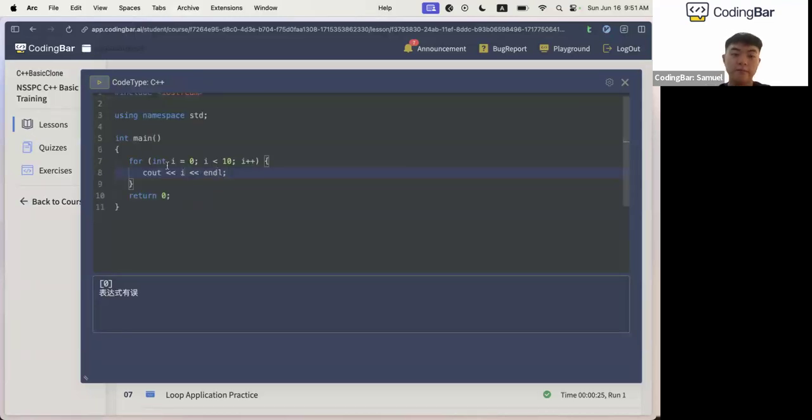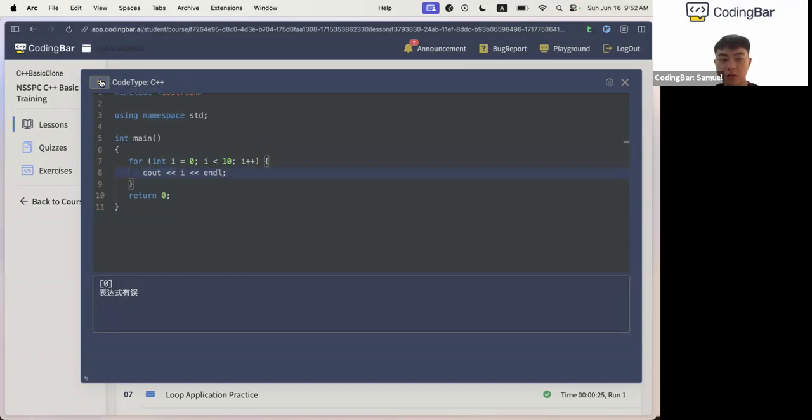Do you have something in your mind already? So in the beginning, i is 0, and 0 is smaller than 10. So i will be printed out. And then after i is printed out, we are going to execute i plus plus. So now i will be 1. When i is 1, 1 is smaller than 10. So this will be executed, and now 1 will be printed out.